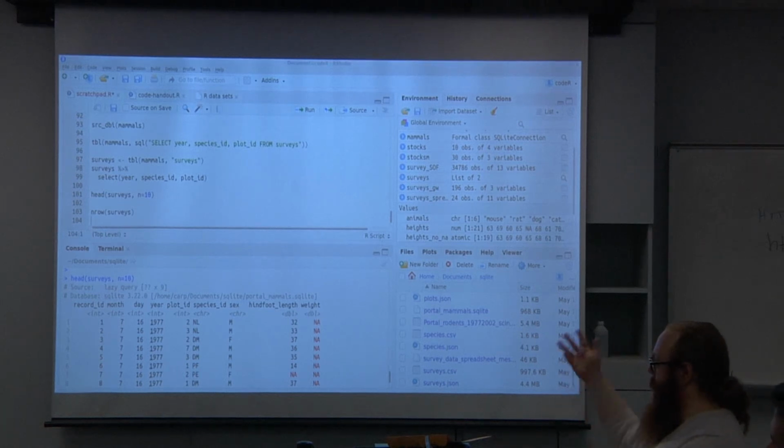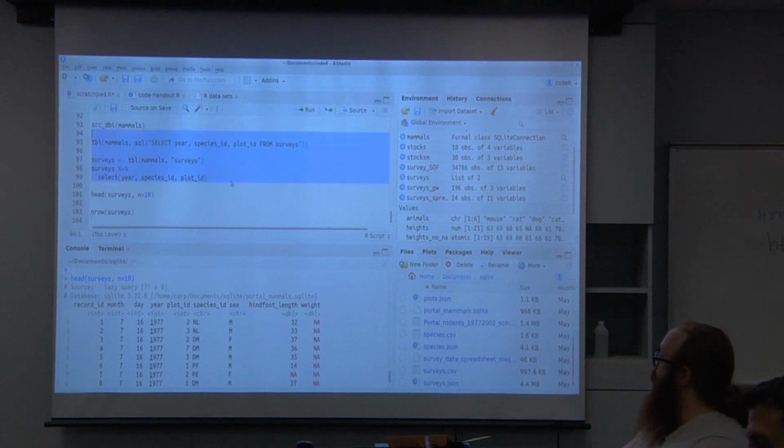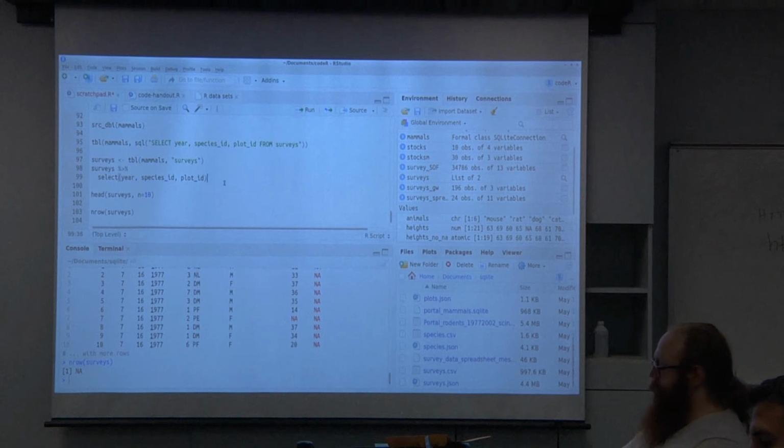So behind the scenes, and this is why these two things are equivalent, R actually translates your code into an SQL query, submits it to the database, and then translates that response into an R data frame.